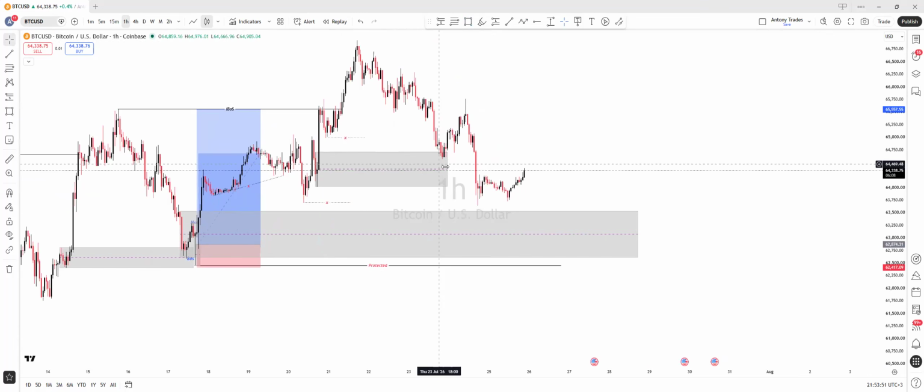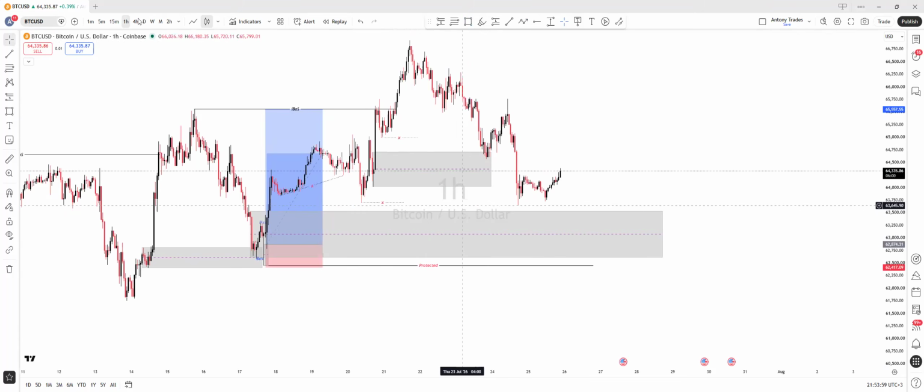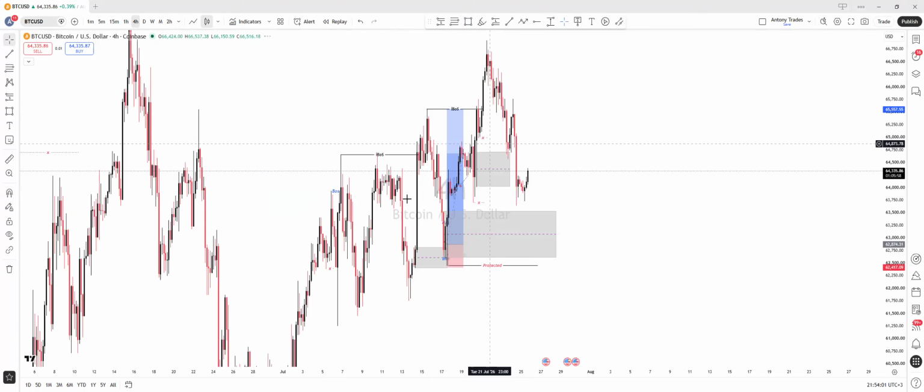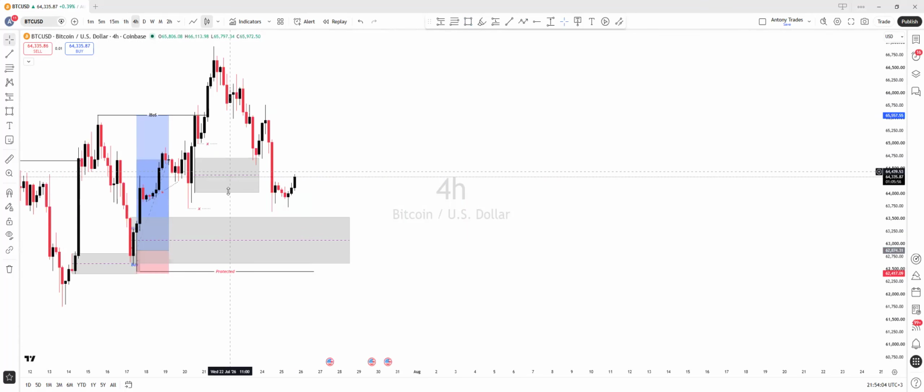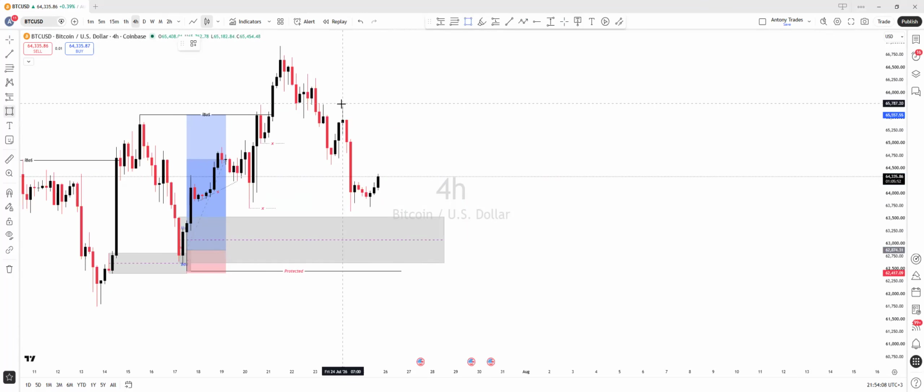So market came to this zone, but later on crashed down and took out this zone, and you can see that it has already swept this inducement here. All right. But we have not stopped to this order block here. So if it wants to come to that area, I have this order block here.